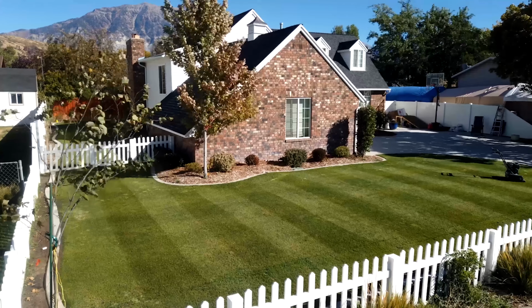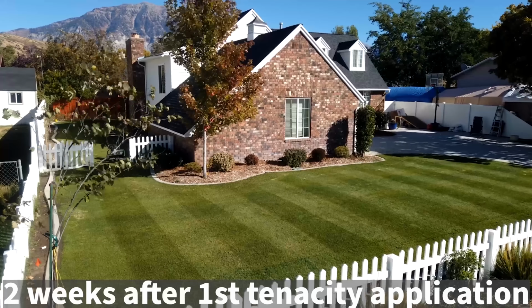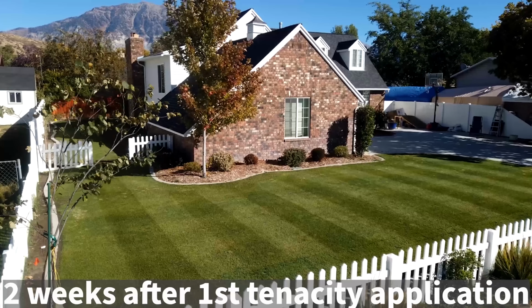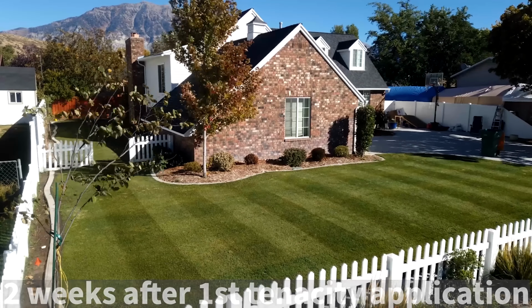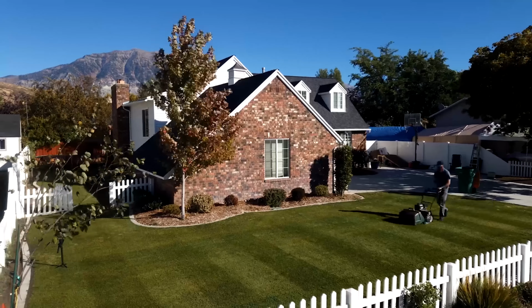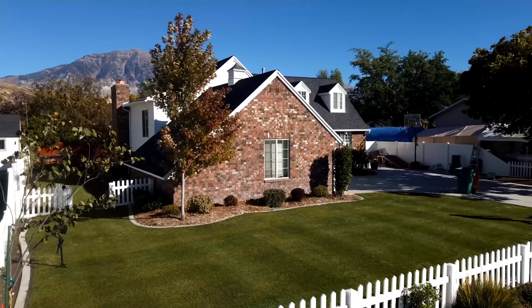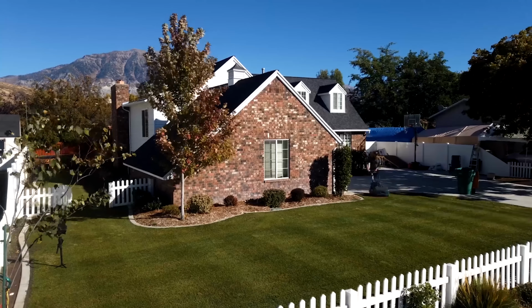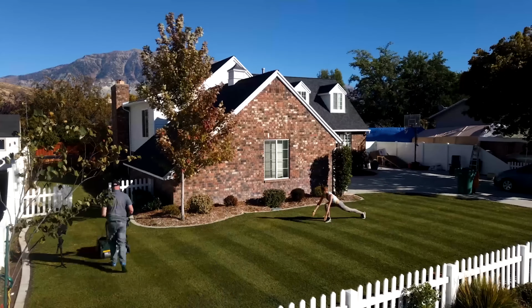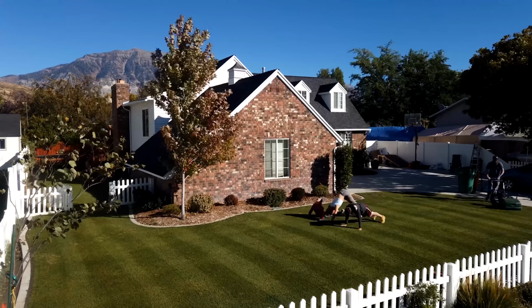One of the major disadvantages to using Tenacity is it has a potential to bleach the entire area of where you apply it. Take for instance my lawn. You can see the bleaching effect over my entire lawn. It was completely green before I used Tenacity and now it's not. To be honest with you, I still feel like the benefits outweigh the negative side effects since they are just temporary. Well guys, this concludes my easy tips for overseeding a lawn.